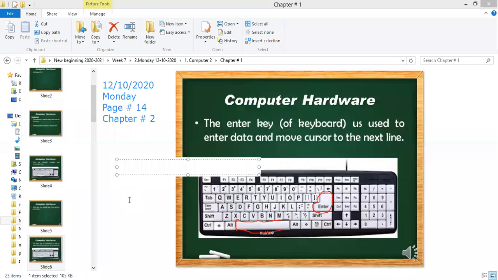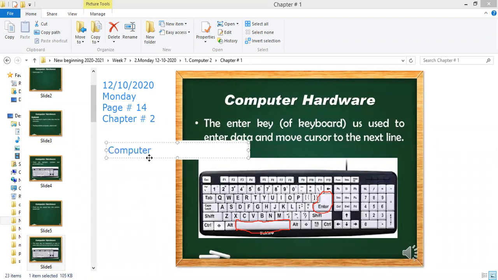I typed computer, and now the cursor is blinking at the end, after the R. I press Enter, and now the cursor moves to the next line. This is the cursor in the text box. Let me clear this word so that we can move on to the next thing.